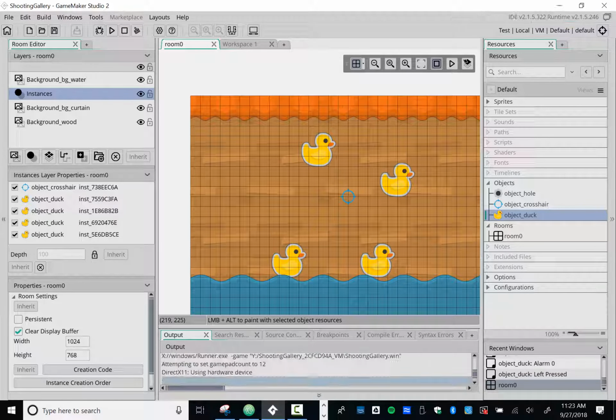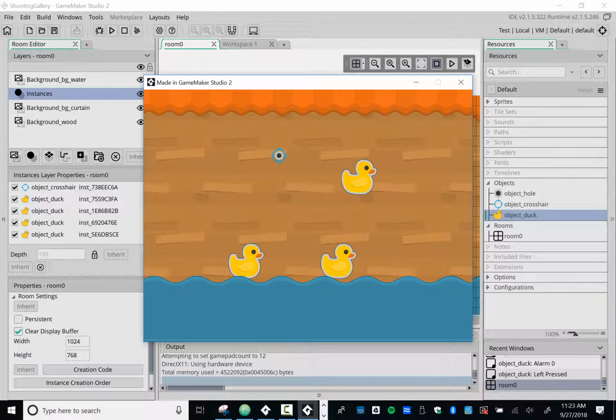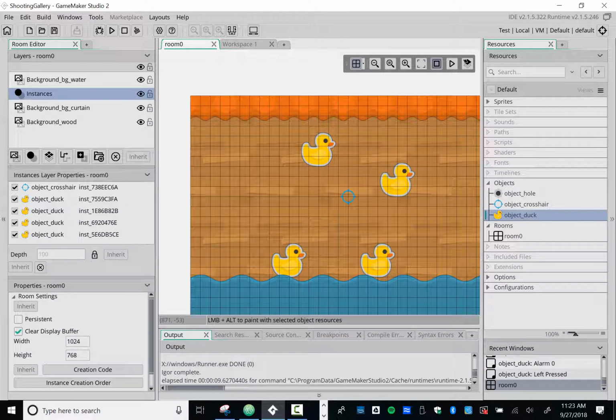First of all, let's just run it. I'm going to try to click a duck. Uh-oh, what happened to the mouse cursor? Did you see what happened there? The mouse cursor was under the duck. That's a problem. We're going to need to fix that as well. Okay, but you'll notice the duck went away when I clicked it. Okay, so that we have a change.